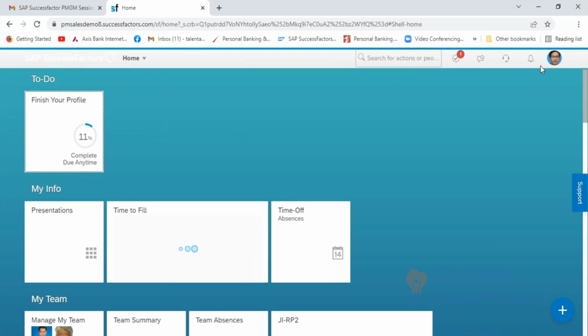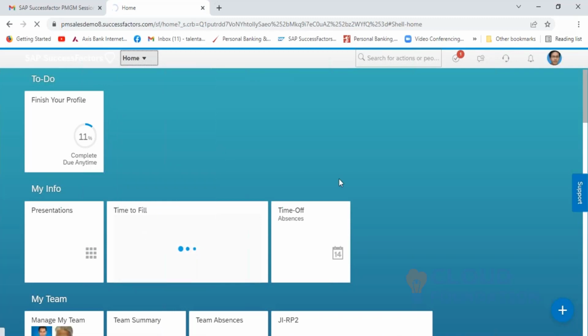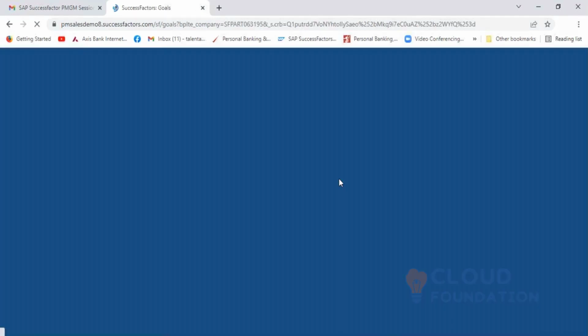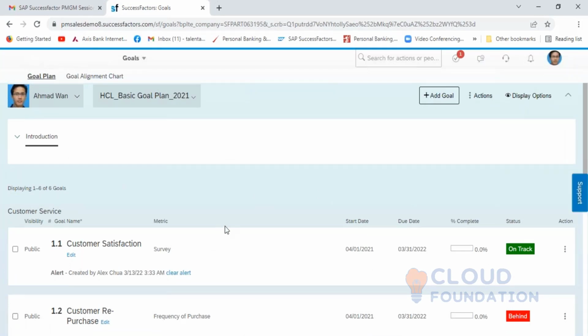Okay, you are already proxy to Ahmed Van. Then go to the goals. After going to the goals, you can see, now if I want to cascade my goal, I have to select my goal.